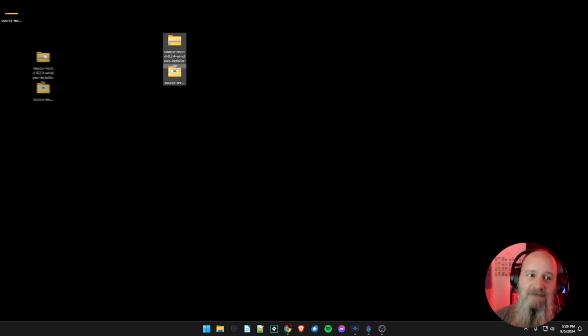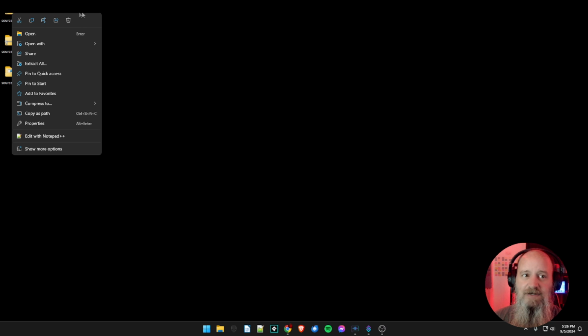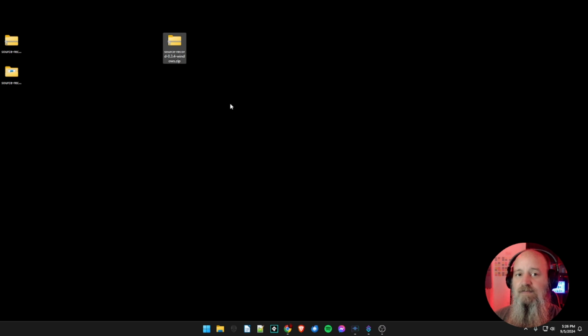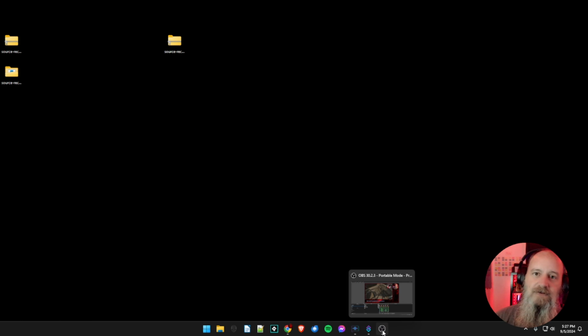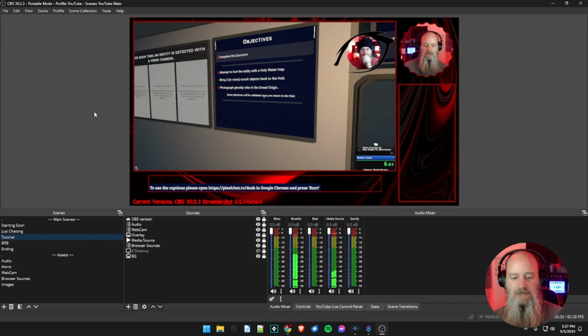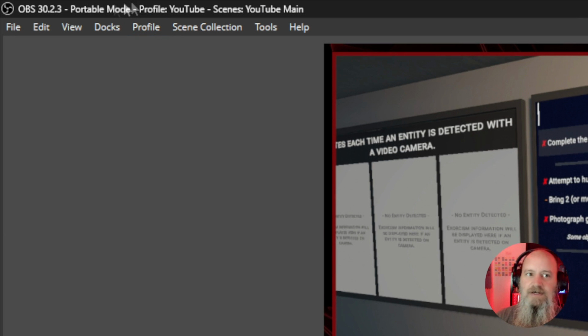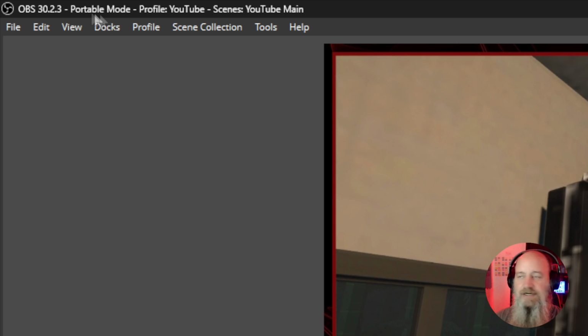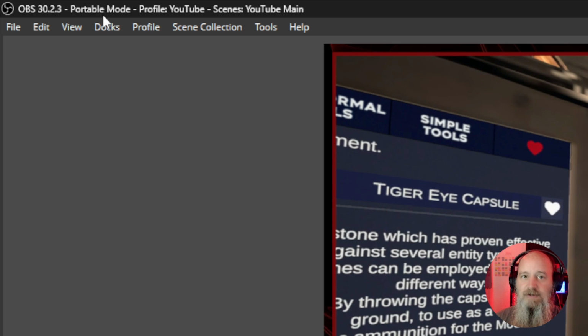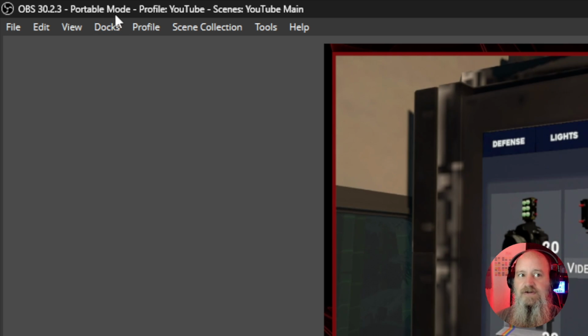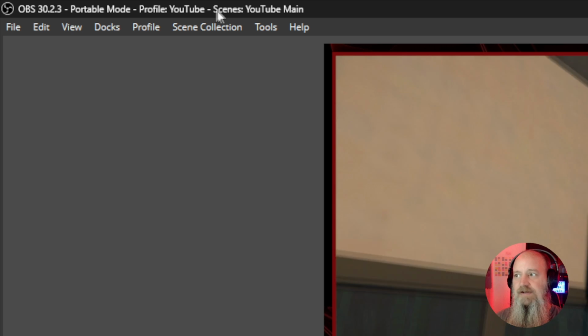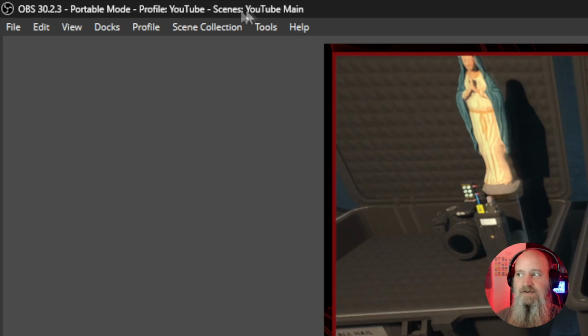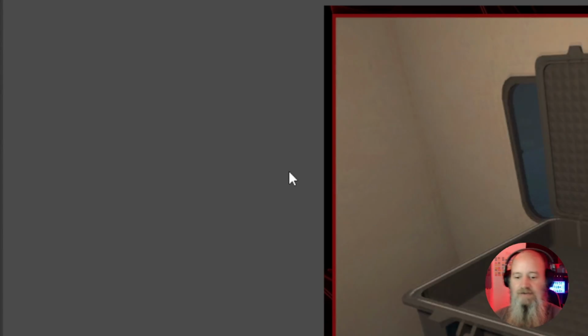Now, for those of you that are like me and you have multiple instances of OBS, or you're running OBS in portable mode, you'll be able to tell if you're in portable mode or not, basically because you have to forcefully do that. But if you're ever curious, you can open OBS, and we'll zoom in here. In the very top on the title bar, you'll have the version number that you're using, and then it'll say portable mode. If it doesn't say portable mode, you're not in portable mode, you're in a full install mode. And it will just say nothing here. It'll just say the profile that you're on, and then the scene. Usually this will be untitled or generic. But that's how you can tell, okay?